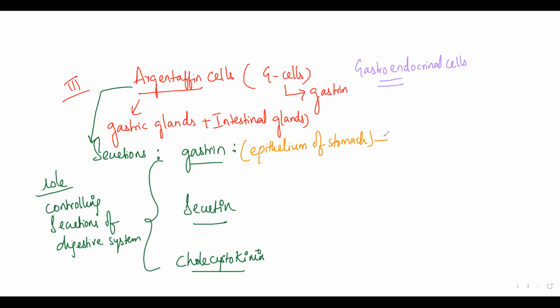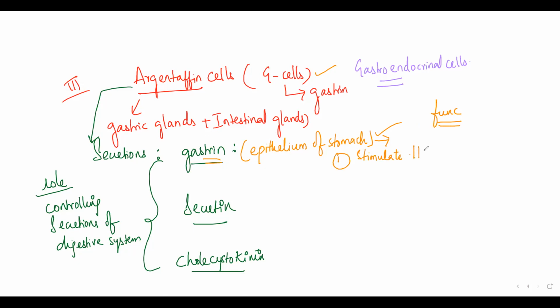And the next thing they do is secrete a hormone. Which hormone are they going to secrete? It is the gastrin. Who is secreting this? The argentaffin G cells of the stomach. The epithelium of the stomach is secreting gastrin. I have already written it here, so there is no need to write the hormone section once again, children. So the G cells are secreting the gastrin, and the G cells are present in the epithelium of the stomach. And if you look at the function of this gastrin, it stimulates the hydrochloric acid and the pepsin secretion.